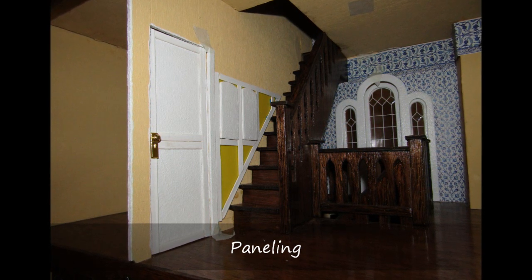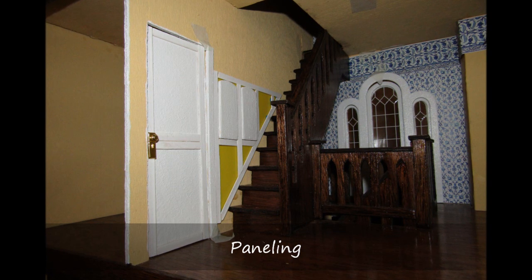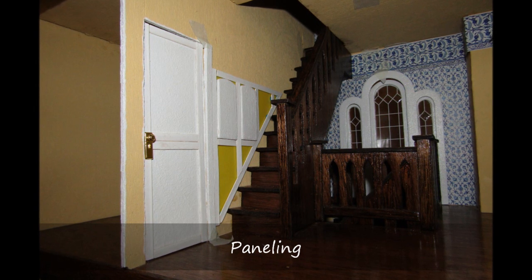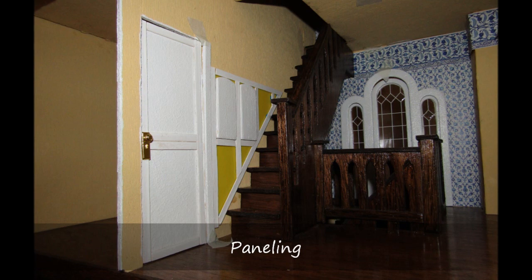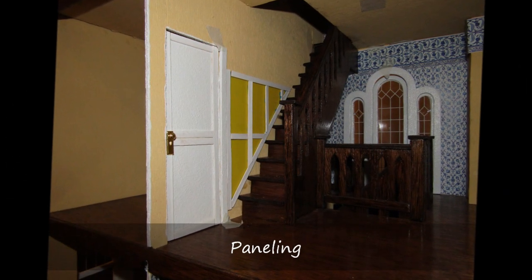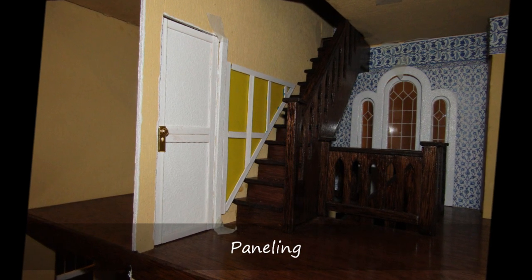I cut out the triangular shaped panel back from a plastic binder and created a framing effect around the raised panels, but decided to discard the raised panels and go with a board-and-batten type panel. Aside from the additional top panel, this would be the design used in the entire house.